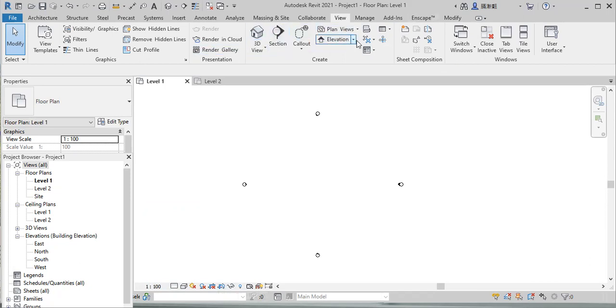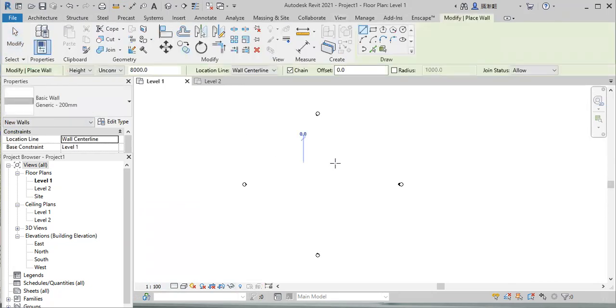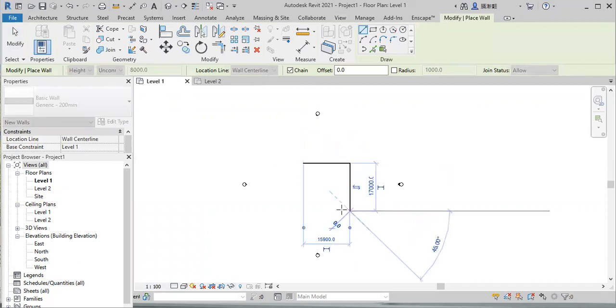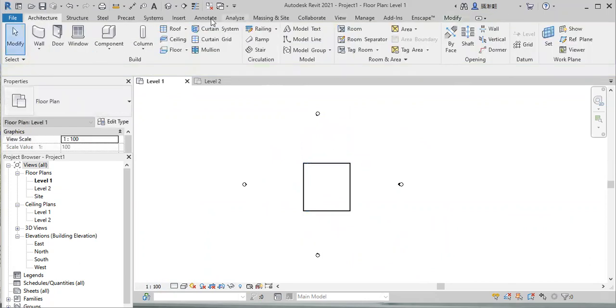Okay, so that is the interface. Then let's say I draw one room here, a simple something here. Okay, so let's say I have this and I want to see the 3D.